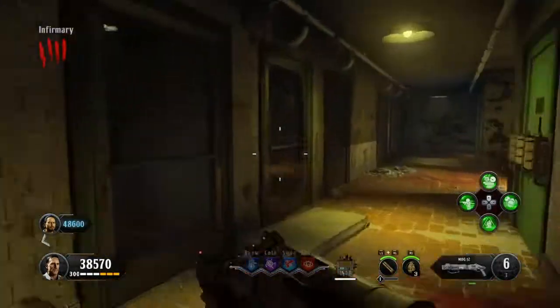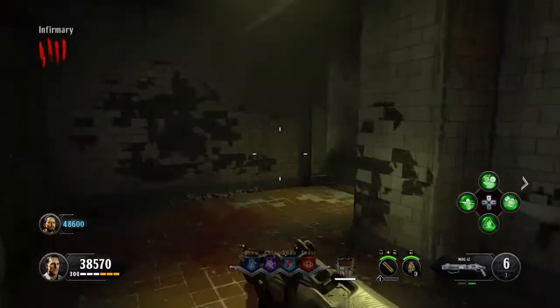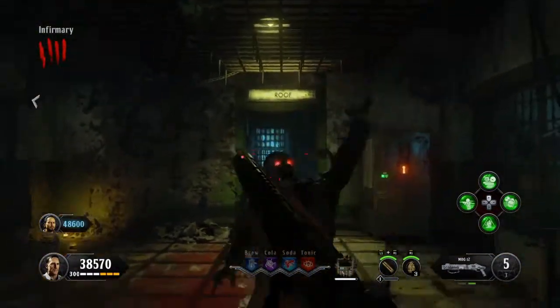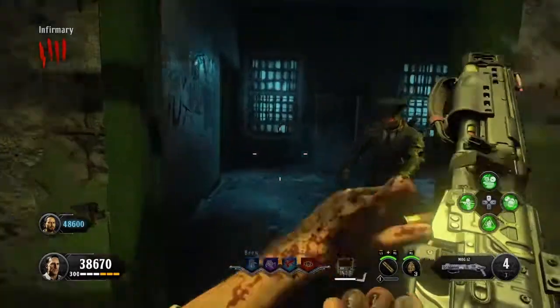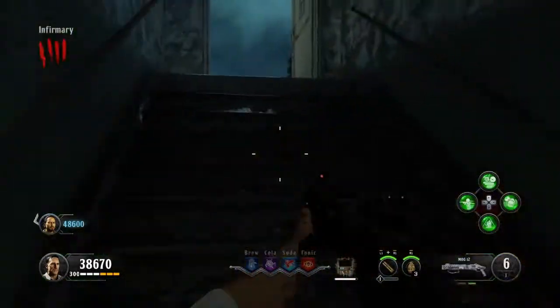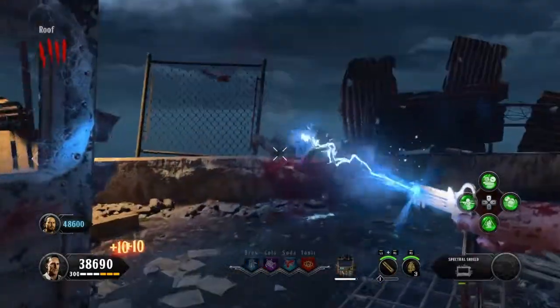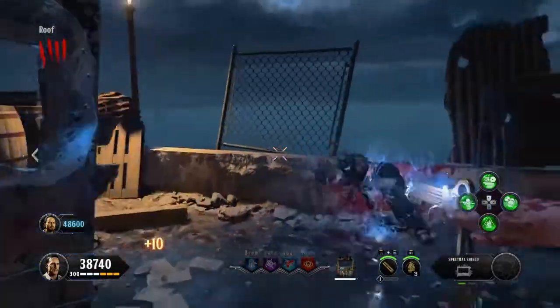Now we're on to the final stage, Pack-a-Punch. You will need the shield for this, so if you haven't got it built, make sure you do go ahead and build that. You will need it. So make your way through the infirmary and head up to the roof of the building. From here, what you want to do is pull out your shield and charge up your spectral blast by collecting 3 zombie souls by holding R2.